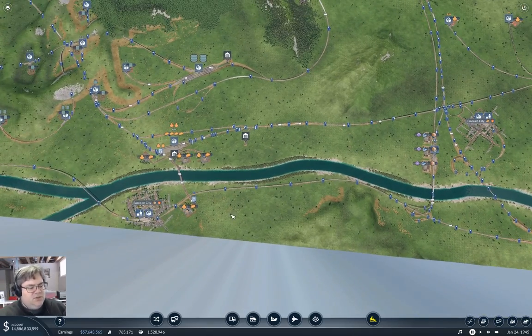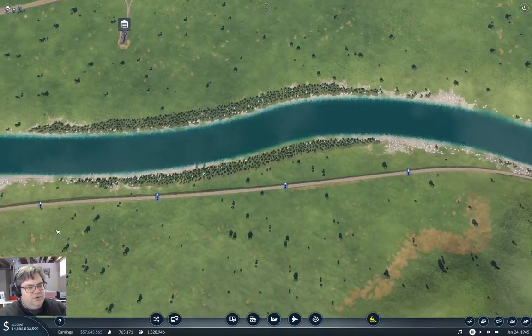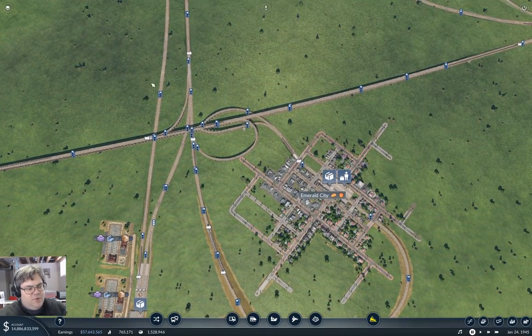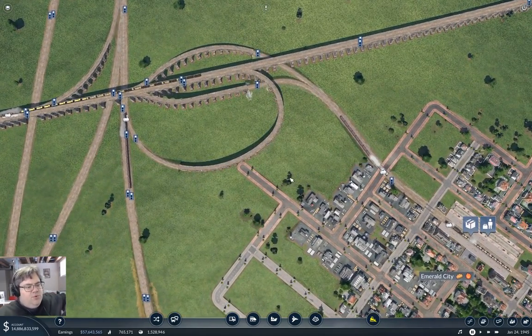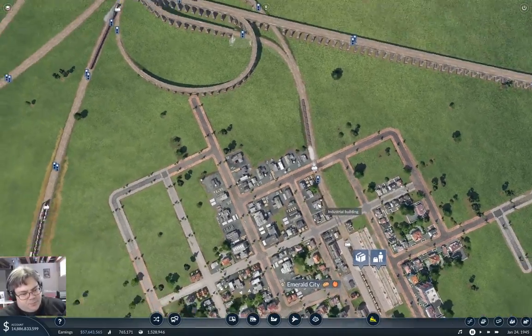So that means that we need to come out of here. We need to get over the river, and we need to come in from around here and down through here. Now, we can't really combine it with the freight line here. It's just not going to work. There's too much traffic on there.